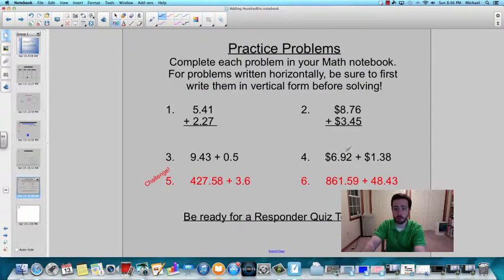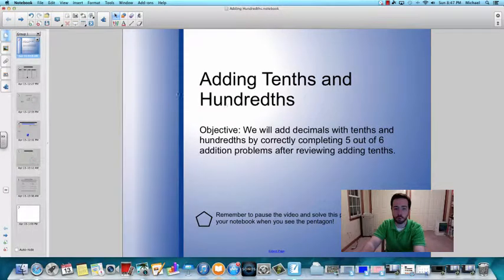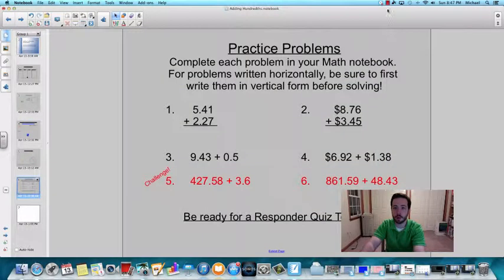Again, you'll see two of them have the dollar signs, because as I said, that was good practice for them. And two challenge problems. If they can get these four, we're in good shape. The challenge problems just take it a little step further. They should still be able to get them, but if they don't get those as much, don't worry about it too bad. Then the following morning there will be the responder quiz, as there is each day, to assess who picked up the concept, who learned it, and who needs a little bit more practice.